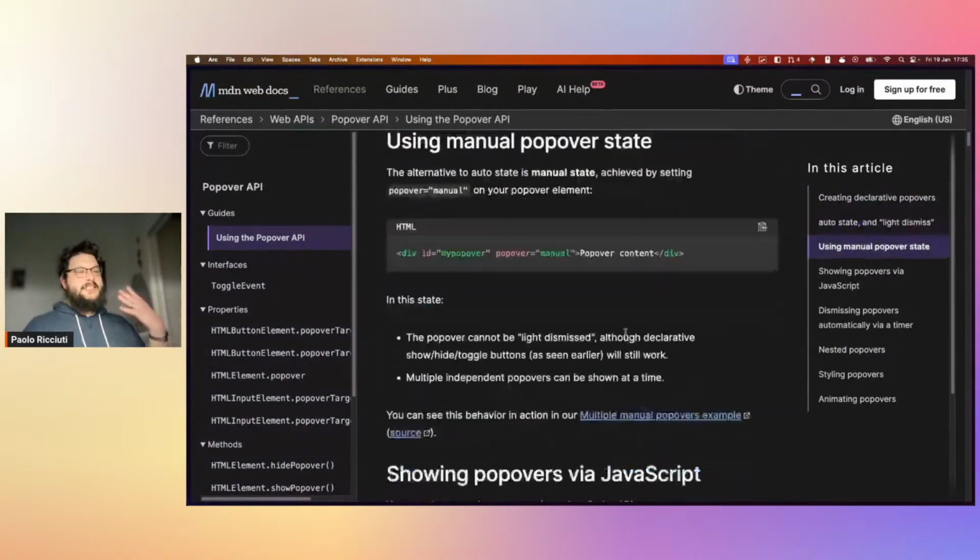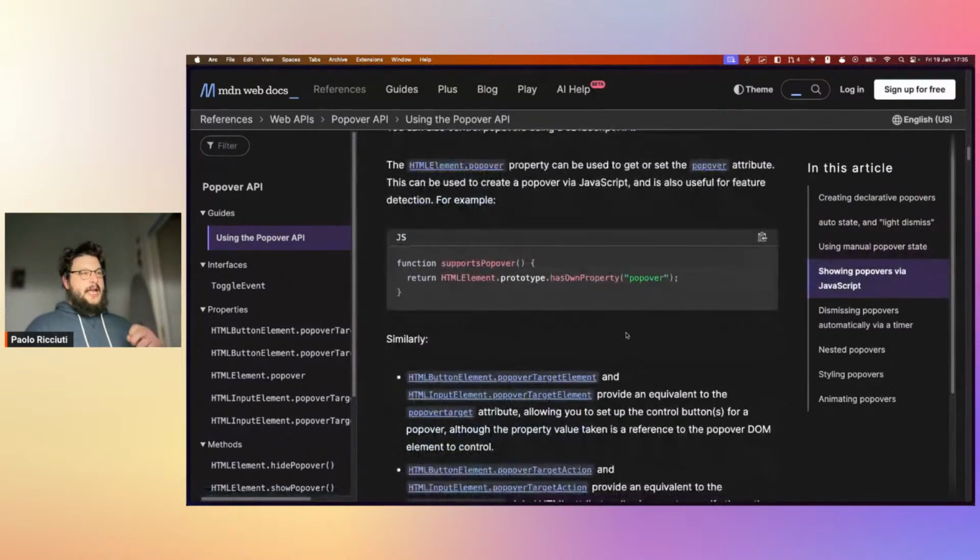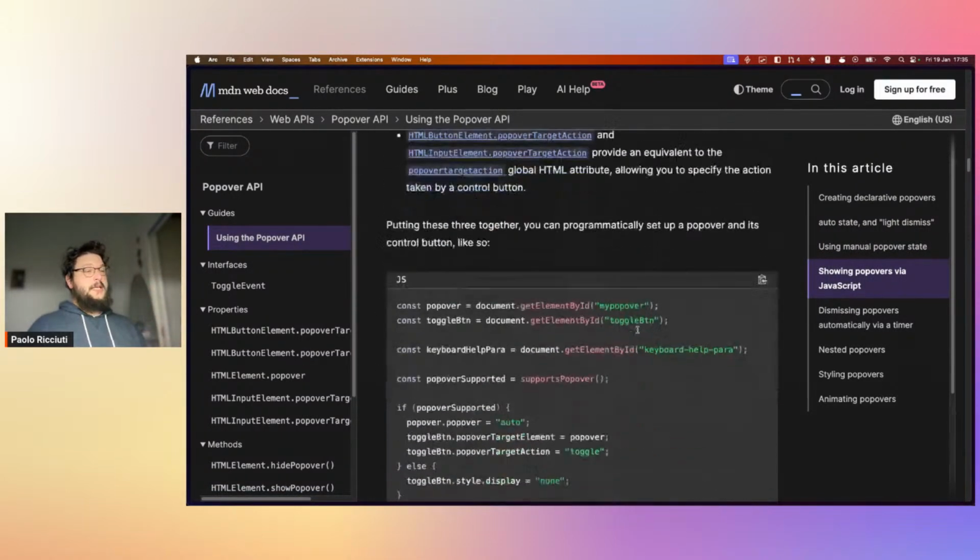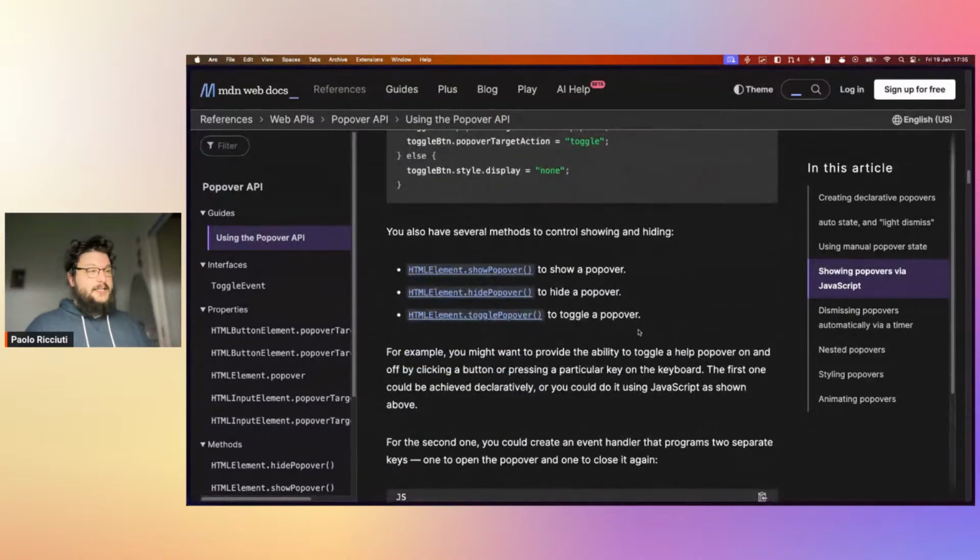This is basically the same kind of thing that the browsers are moving towards, giving us the ability to toggle popovers, dialogues and stuff like that without using JavaScript, which I think is very, very cool.